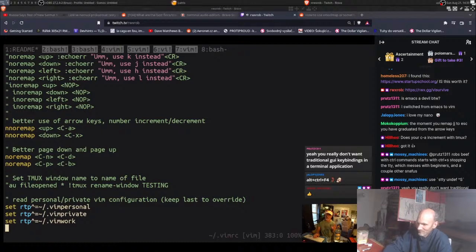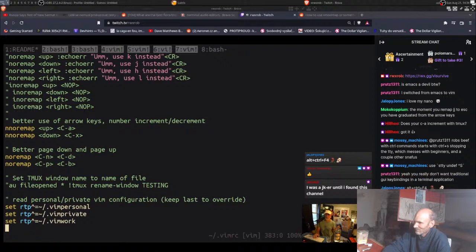So I cannot overstate my opposition to using JK for that kind of thing, when Control left bracket will perfectly work for everybody, anywhere, without any remapping, on every version of vi since the 1970s. So, I would just not do that.